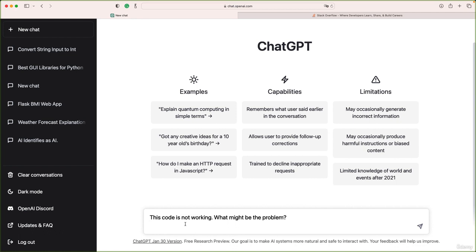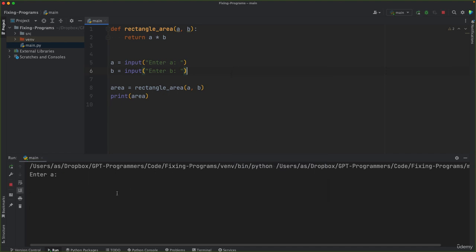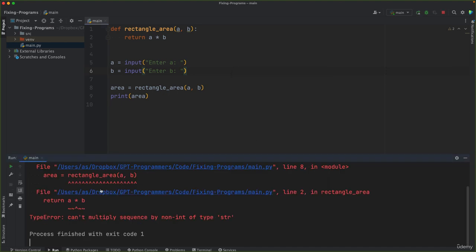But nowadays, that actually is an advantage to ask simple queries to ChatGPT when it comes to programming issues. So let's try this together. Let's get this code. I'll delete the float functions so that we simulate a problem here, an issue. The issue here is that if you enter 1 and 4, you're going to get this error because it's trying to multiply this A string with this B string, because input gives out a string, not a number.